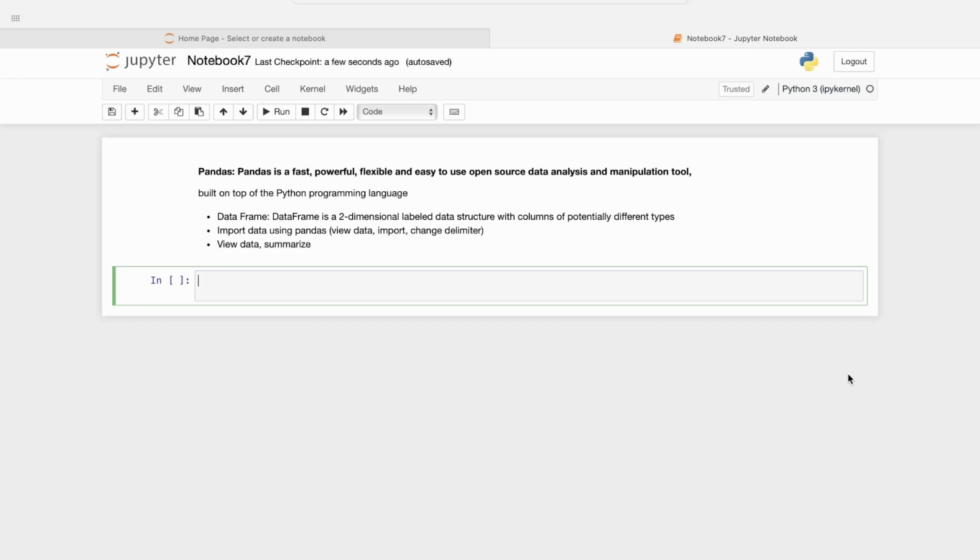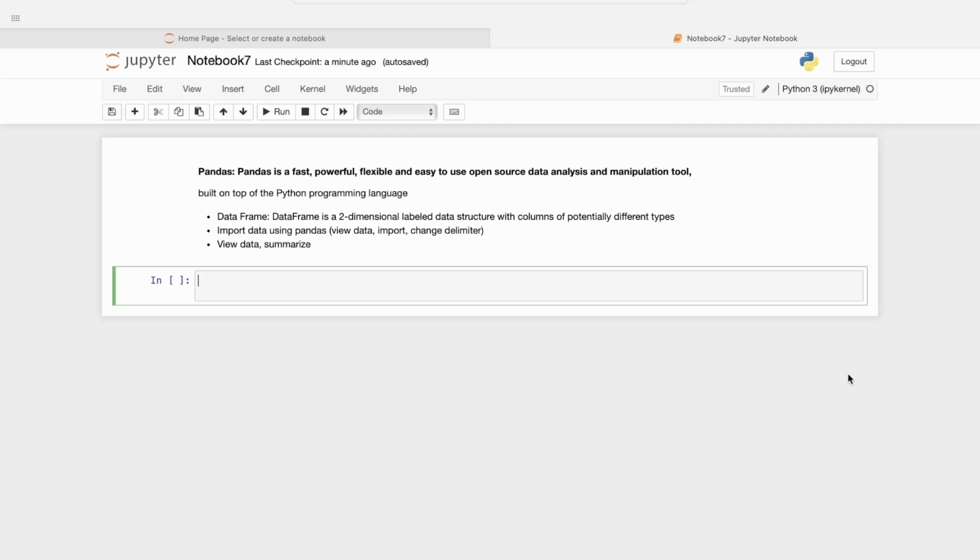So for today's video, first of all, we will understand what is pandas in Python, what are its usage, and then afterwards we'll take a look at something called data frame. And once we're done with that, then we'll start importing some data into the data frame. These are the different type of data like CSV, TSV, etc. And then we will try to take a look at the content of these tables. So without any further delay, let's get started.